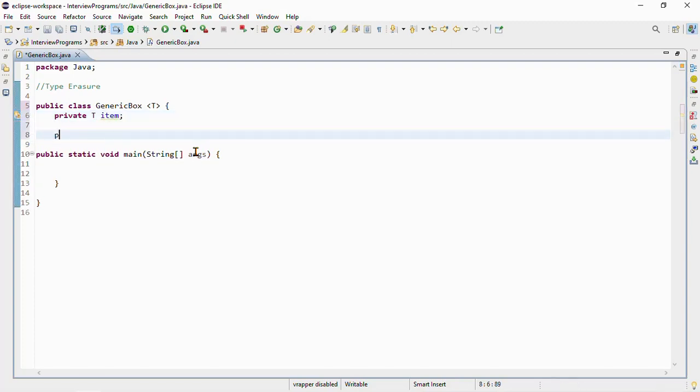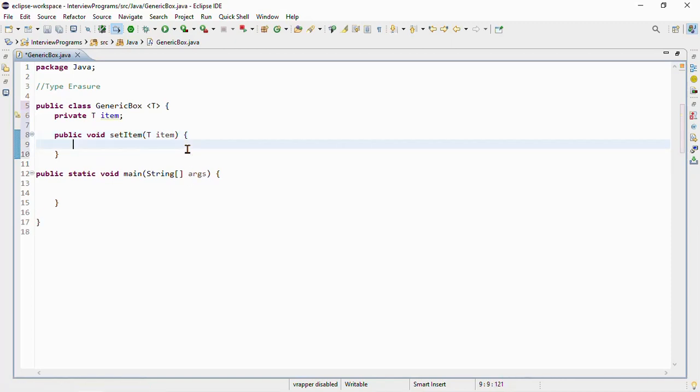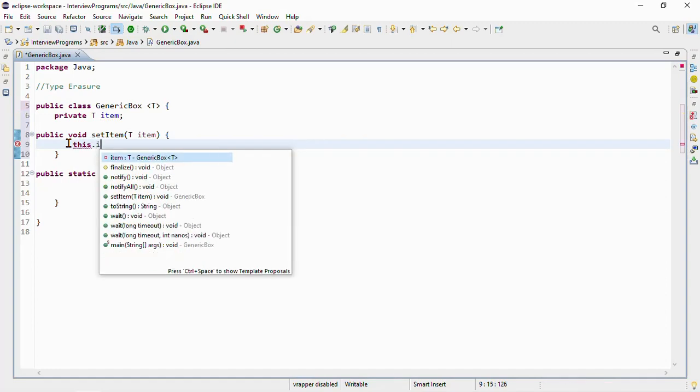Now let's create one method with the name setAtom, which passes the parameter T and variable atom, so differentiate between local variable and instance variable.